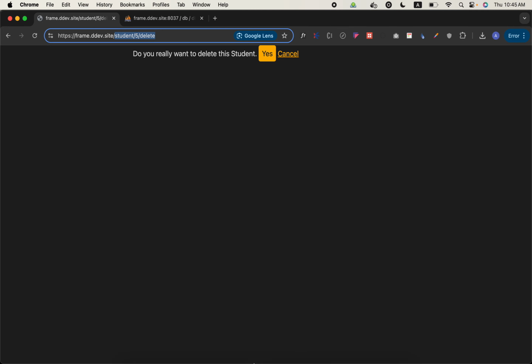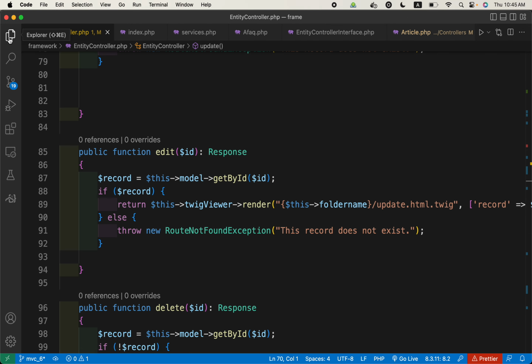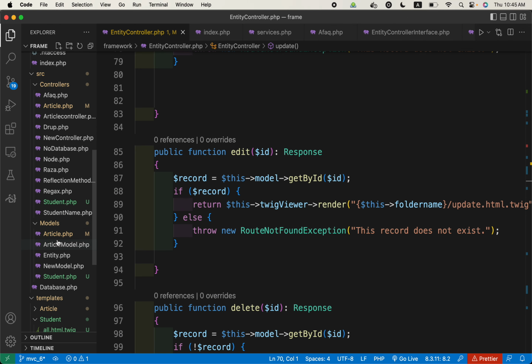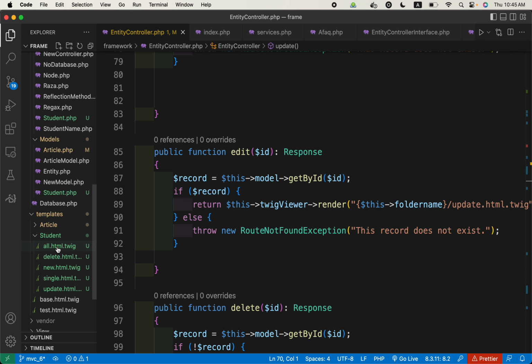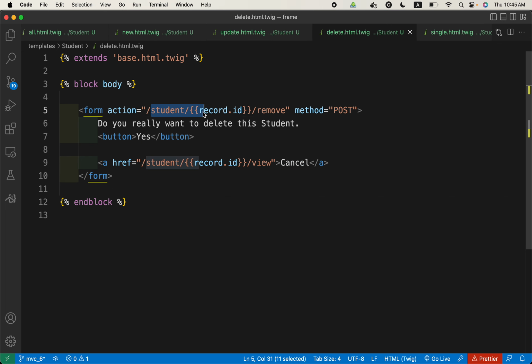and the URL is, if you go to its action for delete forms action from the twig, this is delete. So the form action is student record ID and remove, student record ID and remove. Similarly for articles it should be articles slash record ID slash remove. So if we access this URL, let us do it now, hard coded.